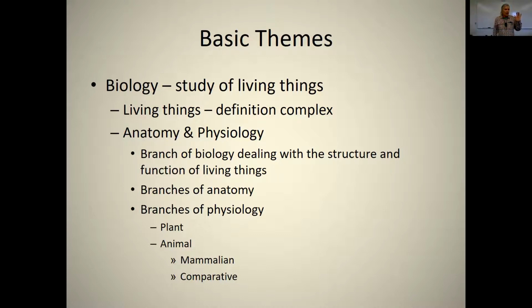We're not talking about plants in this course, so we're not dealing with plant physiology. We are going to deal with animal physiology because we're animals, and we're going to define what an animal is in a little bit. And actually, the type of animal we are is mammals. We feed our infants with mother's milk. And so human physiology is really mammalian physiology, because all mammals sort of have the same organs, same structures, and do everything in the same way. So it's going to be called human physiology or mammalian physiology.